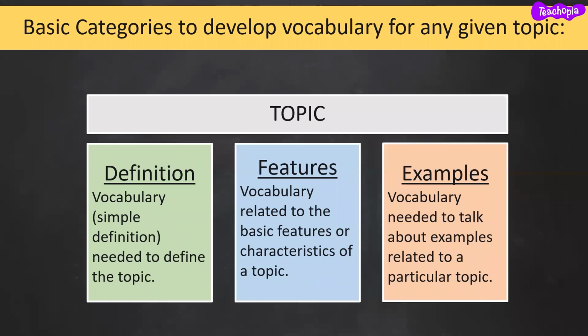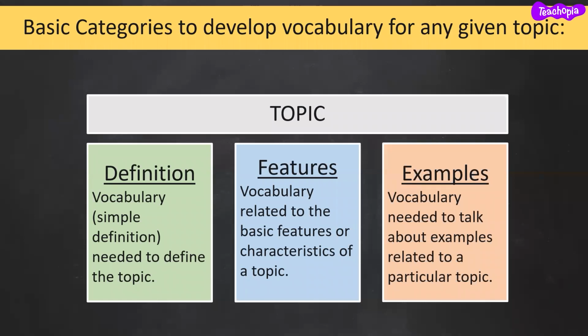So you will need to know some words associated with the definition of the topic. You will need to know some words associated with the features of the topic. Then you will also need to know some words related to the examples given for the topic. So when you are familiar with these words, you can teach the topic fluently in the classroom, or you can use English fluently to teach the topic in the classroom. That is why we call this a vocabulary set. It's a set of words that you need to understand and be familiar with when you prepare for a topic and when you teach a topic in the classroom.